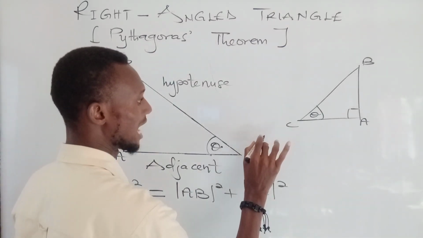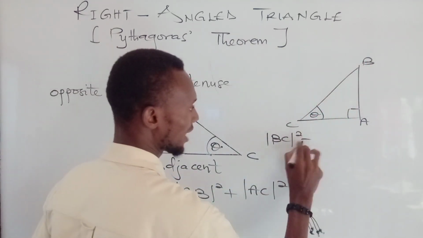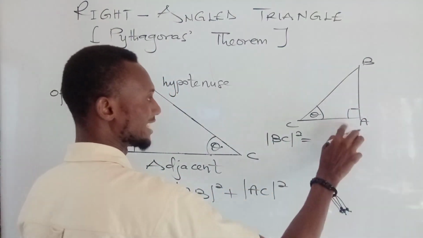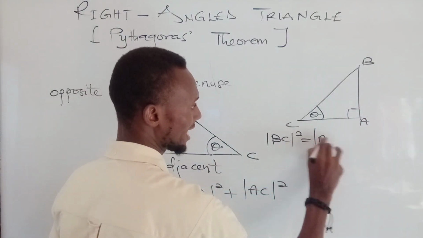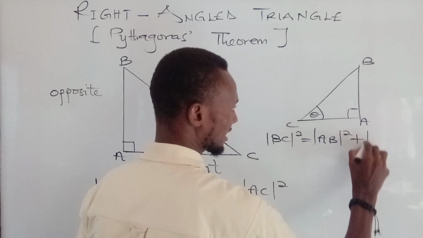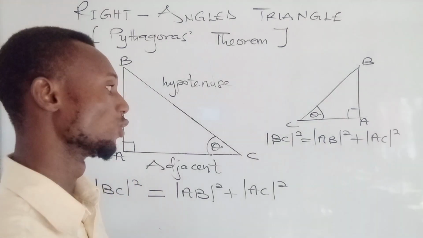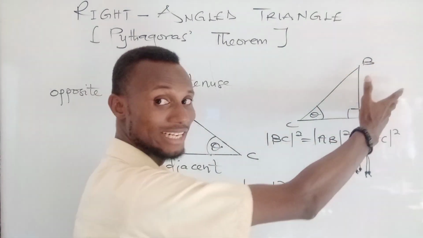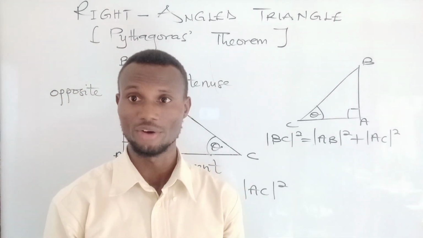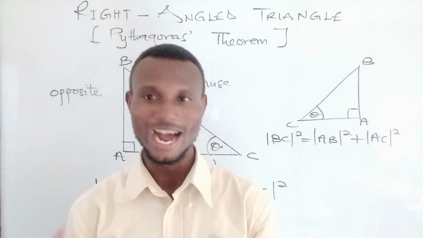So we are going to have our line BC squared, which is the hypotenuse, should be equal to the sum of the square of the opposite and the adjacent. So it's going to be line AB squared, which is the opposite here, plus the adjacent, which is line AC, so AC squared, or CA is the same thing. So whilst they turn the triangle like this, it's the same principles that we follow, and that gives the Pythagoras theorem. I hope the explanation was clear enough and you understood it as well.